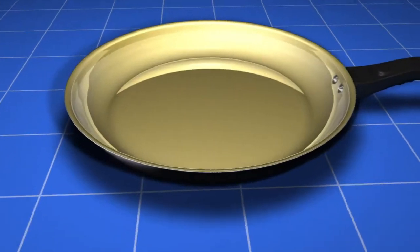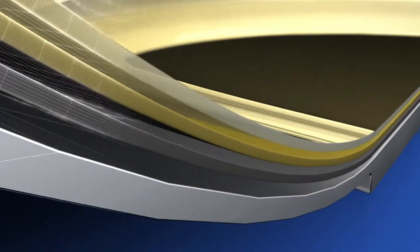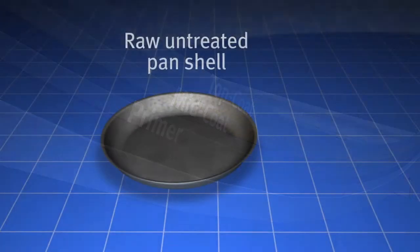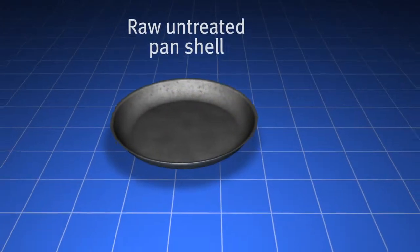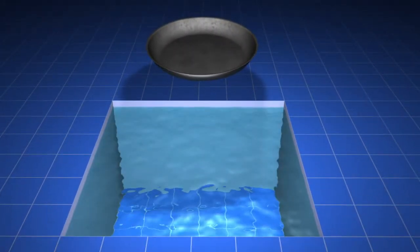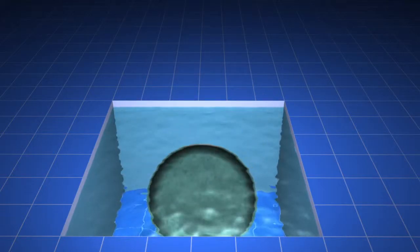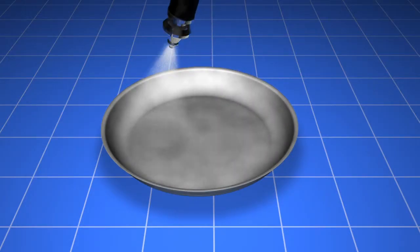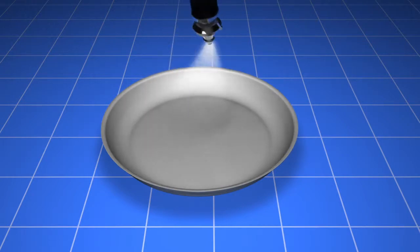Teflon nonstick coating is a formulated system to bring a balance of properties, multiple coats to achieve varying levels of performance. Pans coated with Teflon nonstick go through rigorous preparation and testing. First, the pan is washed in a bath. The surface roughness profile is created. Next is the primer coating layer. This is key for adhesion to the pan.